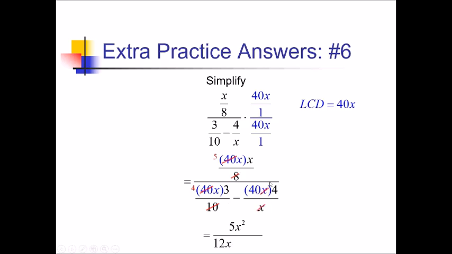So I've got 40 times 4, which is 160, and we're subtracting that. Just checking real quick. It doesn't look like there's any common factors that are going to cancel out. I could take, let me think here, I could take a 4 out of the denominator here, but that's not going to cancel out anything up in the numerator, so I'm just going to leave this the way it is.